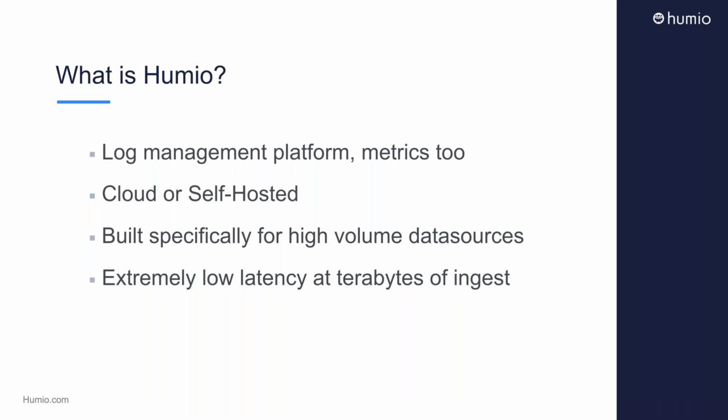Humio has a SaaS product, so we have a cloud product with a cloud in Europe and a cloud in the US that you can utilize from your services, or we also do self-hosted. So you can run Humio yourself in your own traditional data center or in your cloud environment. It's built specifically for high volume data sources. When Humio was conceptualized, the backend data storage that the founders originally built was built to handle terabytes of logs a day, and specifically logs.